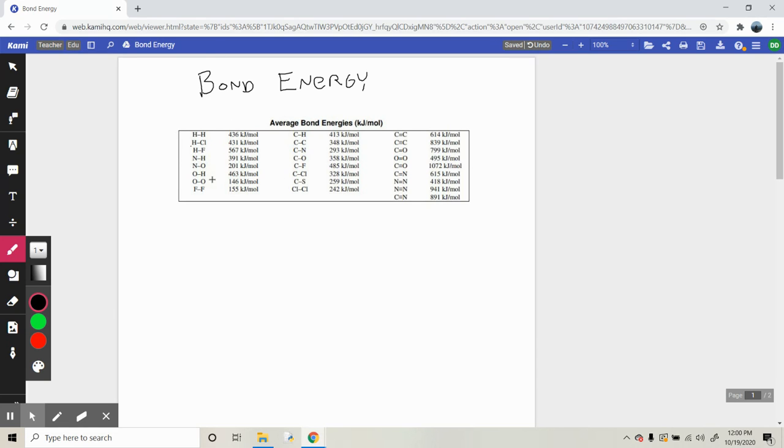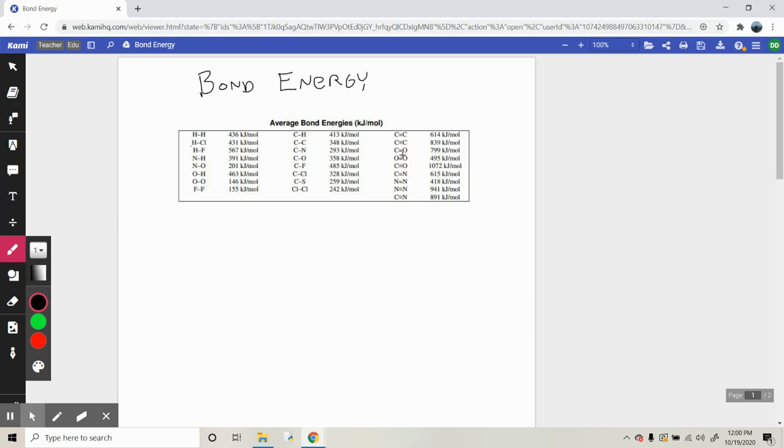What we have here in this table is all the energy that is stored in certain types of bonds. Some are stronger than others, and some are pretty weak. So let's talk about what makes bond energies stronger. Here we have some single bonds, and you can see we have 436, 431, 567. We got some in the hundreds here that are pretty low. Kind of the same here with all these single bonds. But then when we hit these double bonds, we start to see the energies increase.